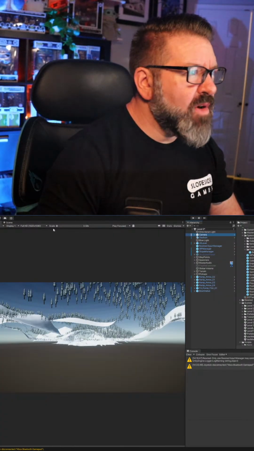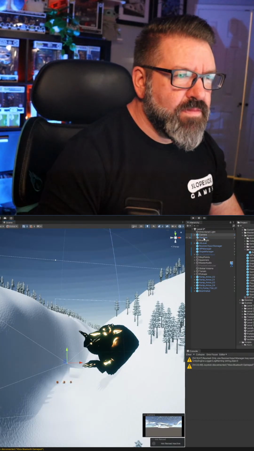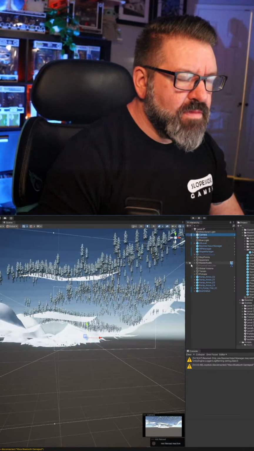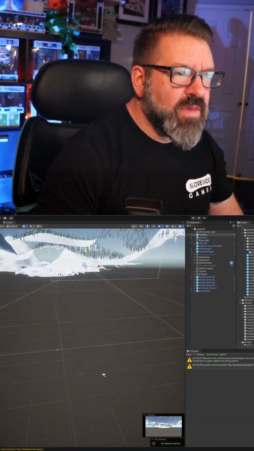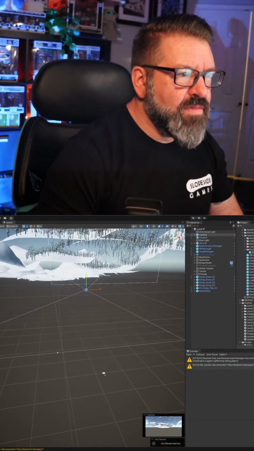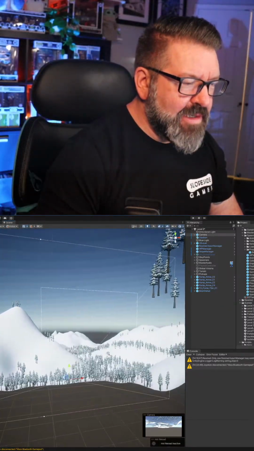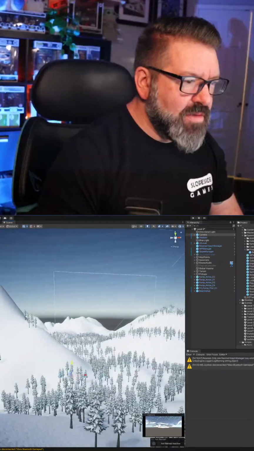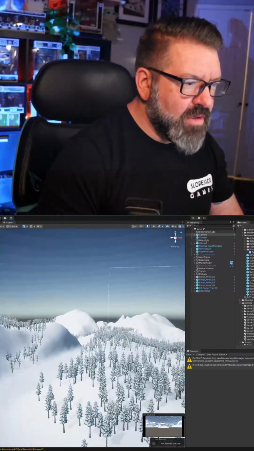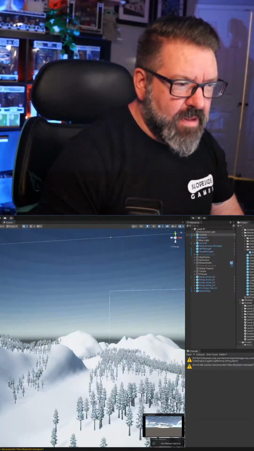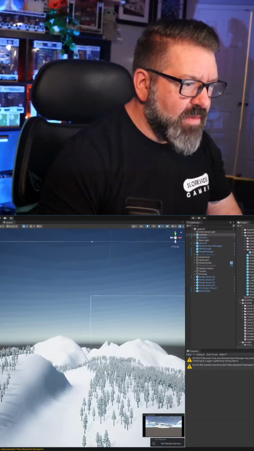Come on, who did the camera? What in the world? Why is my camera way down there? Okay. Gotta mess with this map.